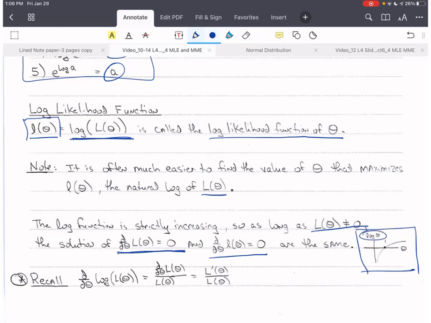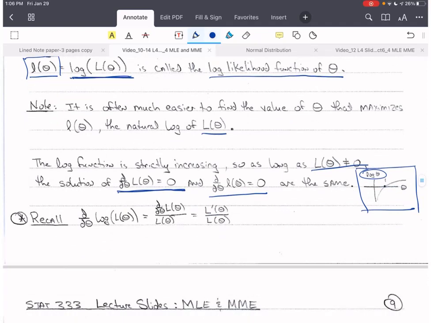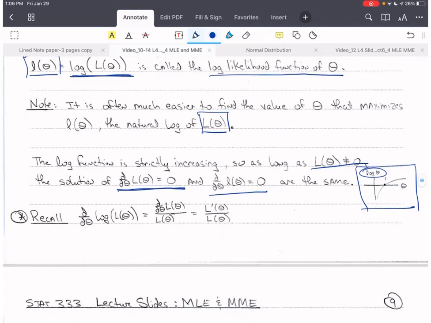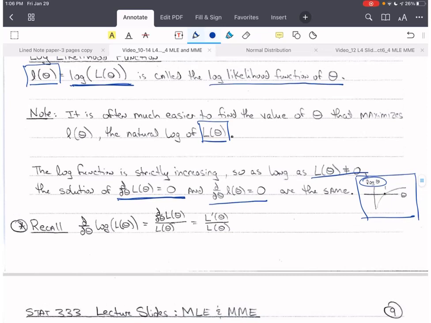They're the same, okay? So the solution of these for theta is the same for these, because this function is strictly increasing, all right? So the only time we have a problem is when L of theta is equal to 0. That's a problem. We'll know if we run into that, and we'll have to revert back to just using L of theta. But remember, L of theta equal to 0 is not a maximum. Not really. Because if that's the largest value that L of theta can take, then everything is 0. All the probabilities are 0. The PMFs are 0. So that's not a very interesting case.